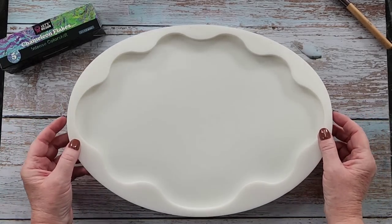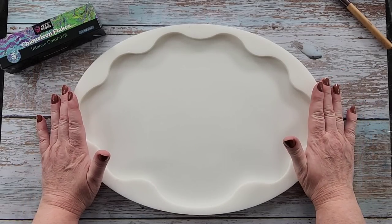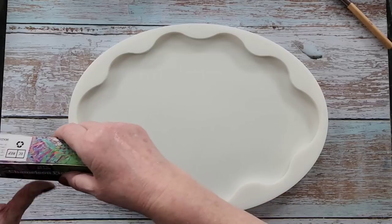Now, today I am using my small geode tray mold. This is my small one. I've got an extra large one, which is huge. It wouldn't even fit on this. But this is what I'm using today.